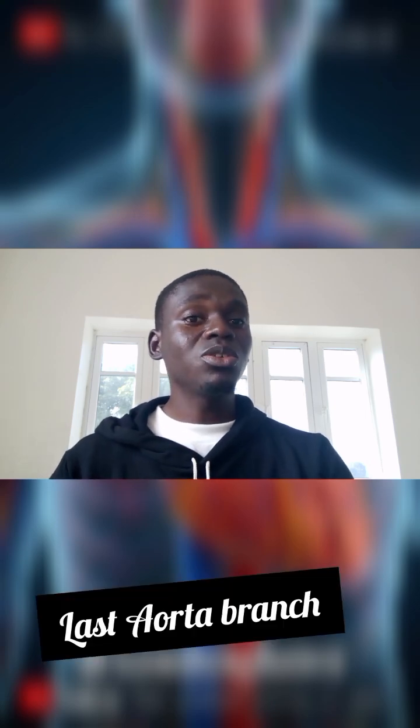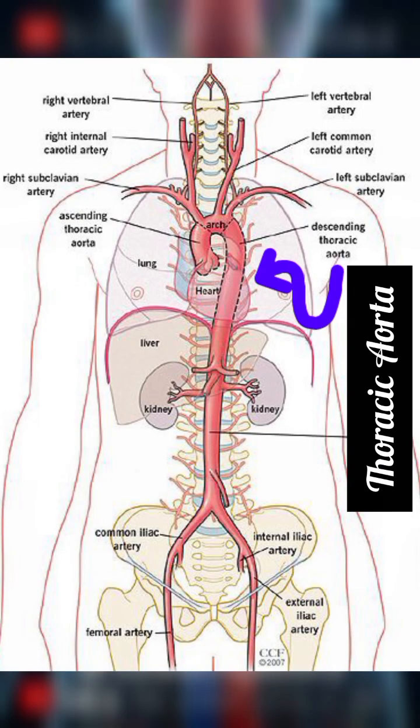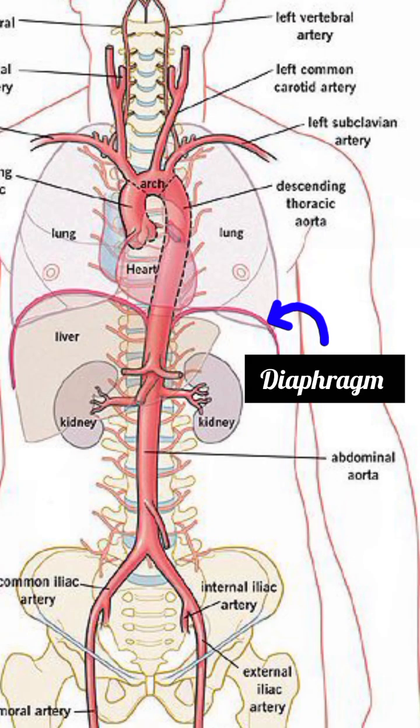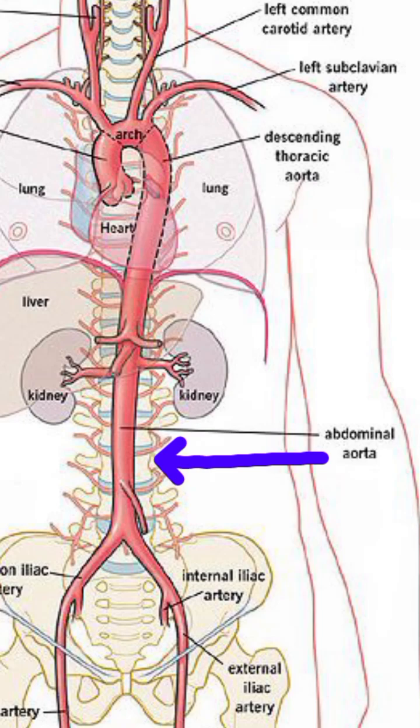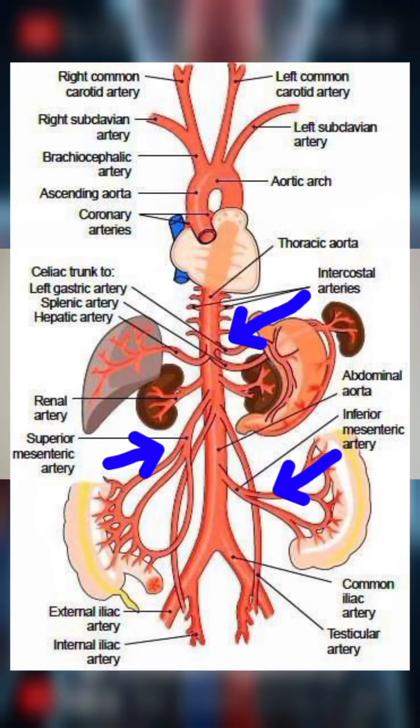The last part of the arch of the aorta is the descending aorta. Within the thorax, your heart is within your thoracic cavity, so there's a thoracic aorta that supplies the muscles within your thorax. Once it gets to the abdomen, where the diaphragm marks the split between the thorax and abdomen, it becomes the abdominal aorta, which branches into the celiac trunk, superior mesenteric and inferior mesenteric arteries, all of which supply the GIT.